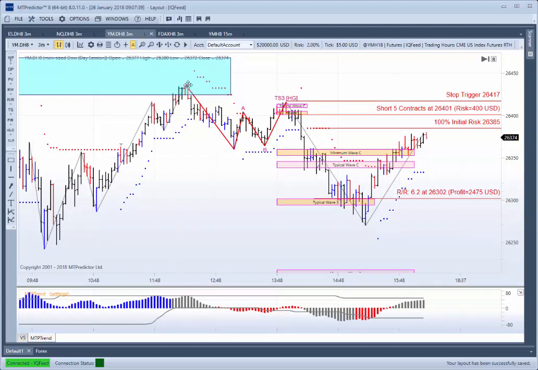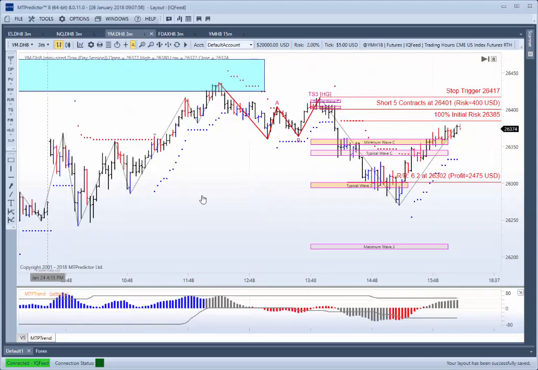grey as it was making a reversal at our DP resistance. It then turned red to indicate the large degree trend was down. So at the point in time here it was red. So it gave you an indication that also the trend was down. There was another trade setup early in the day here, but that was a sell setup against a blue MTP uptrend up into that high there.